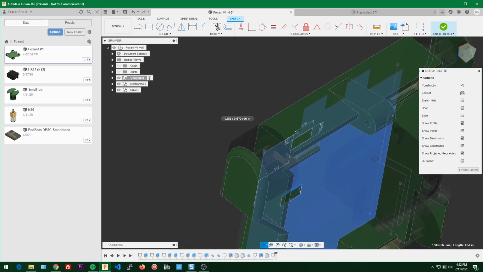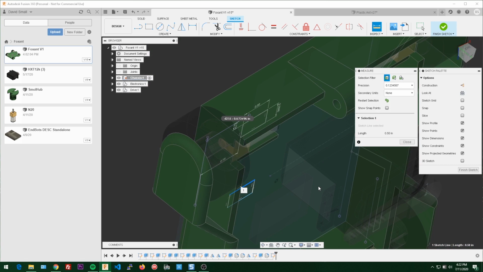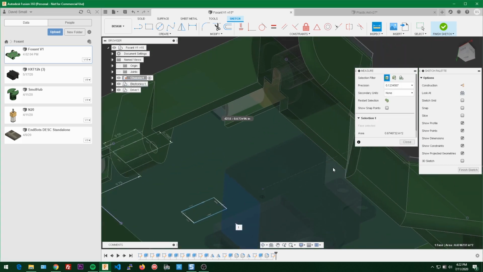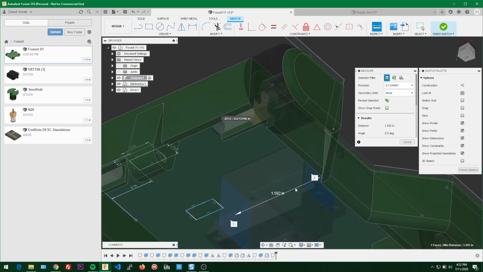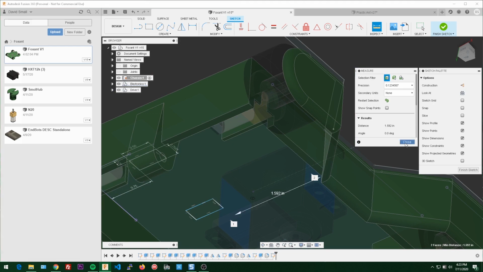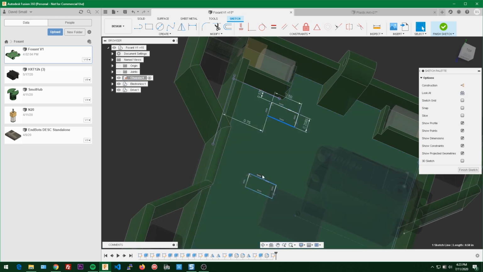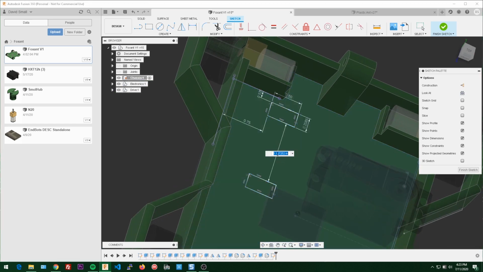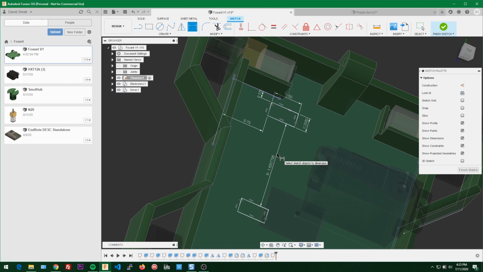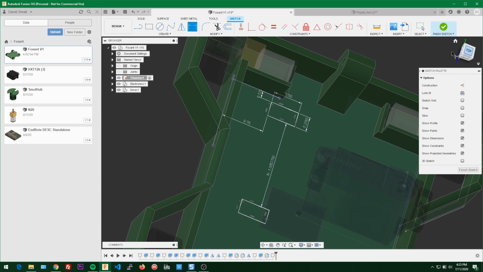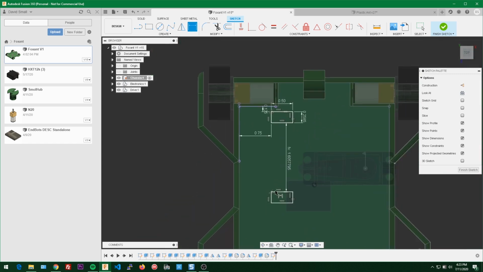and we can find that out by measuring the width of our servo. So another I measurement from this side to this side, and I'm just holding down Control to select those, and we get this value here. So clicking again to copy, then let's click here, Control click here, press D, add that value, plus a slip fit so that we can easily get the servo in and out. So that's fully defined now.